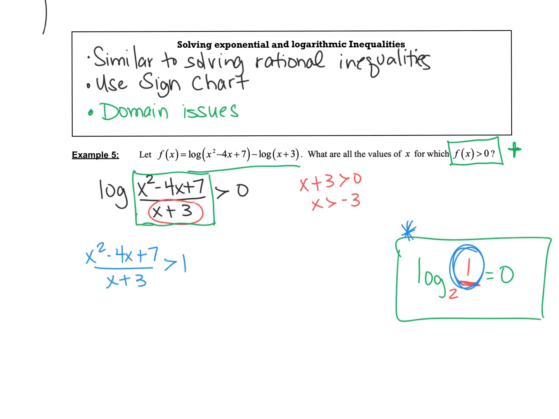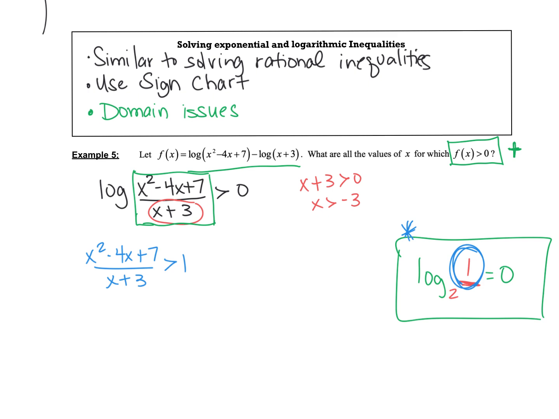So does it always have to be, or is every inequality going to have to be greater than 1? Well, let's see. We're going to do in a minute where it's not 0 on the other side. We'll talk about what changes. Okay. Anything else?